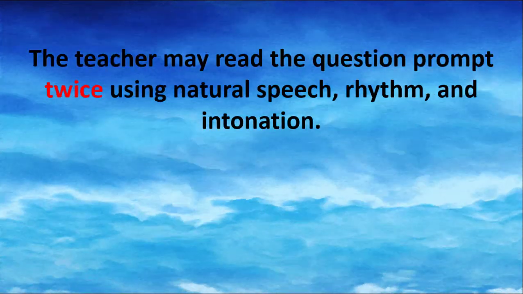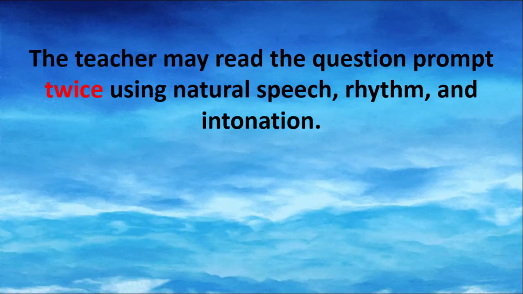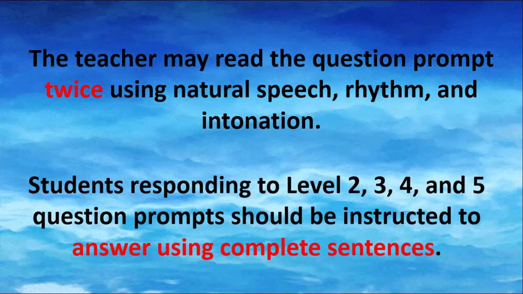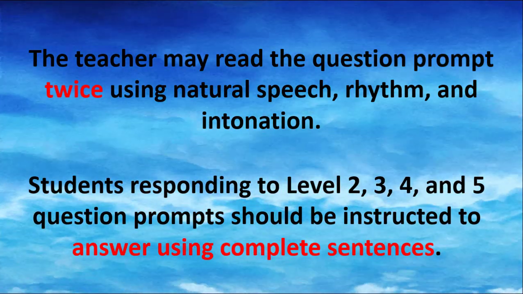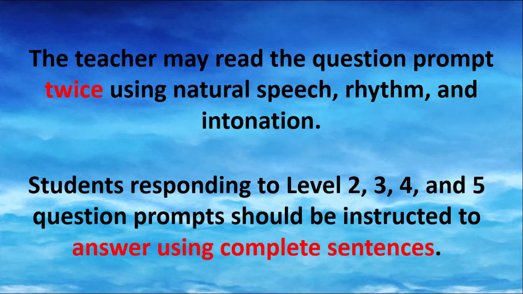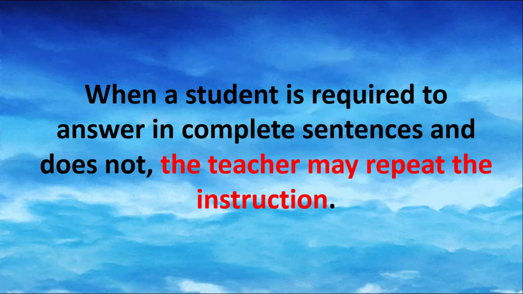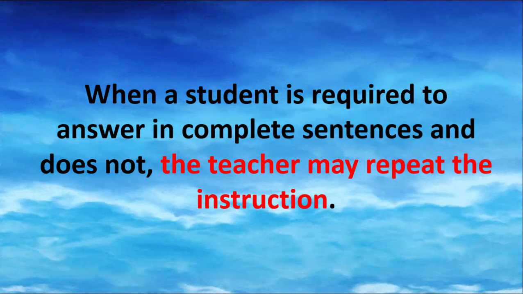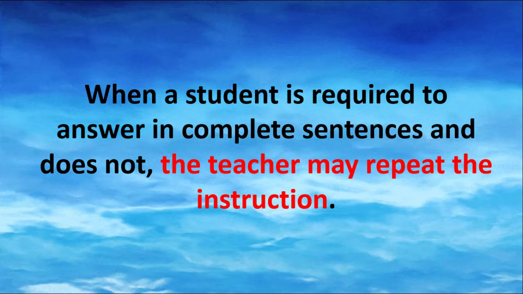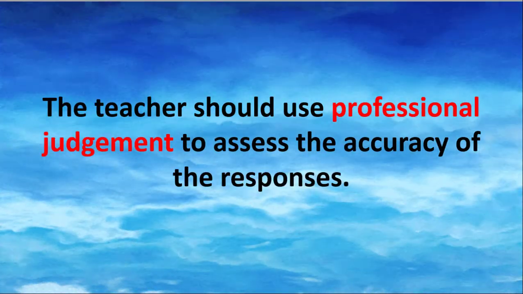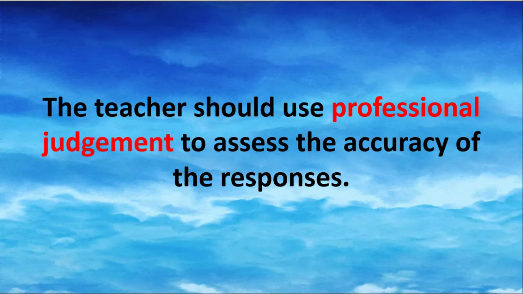The teacher may read the question prompt twice using natural speech, rhythm, and intonation. Students responding to level 2, 3, 4, and 5 question prompts should be instructed to answer using complete sentences. When a student is required to answer in complete sentences and does not, the teacher may repeat the instruction. The teacher should use professional judgment to assess the accuracy of the responses.